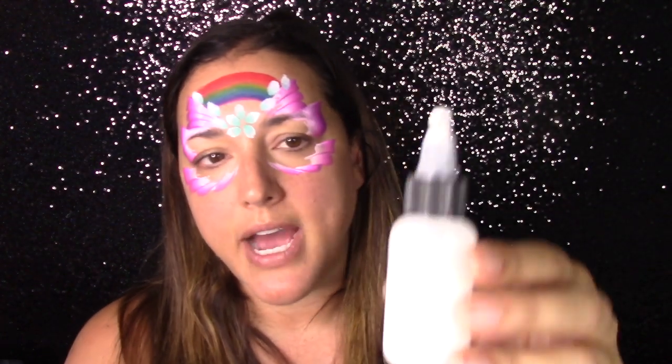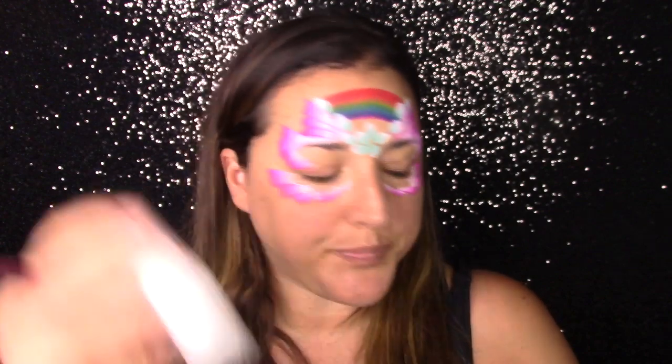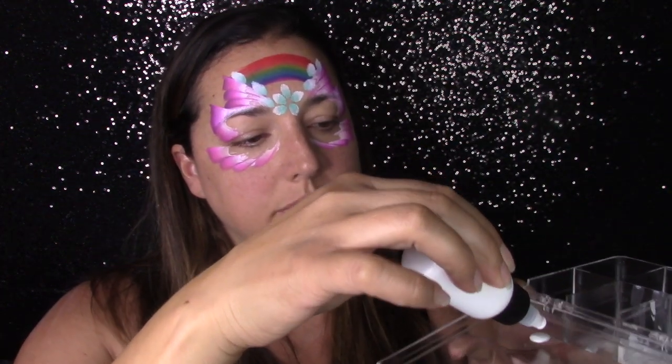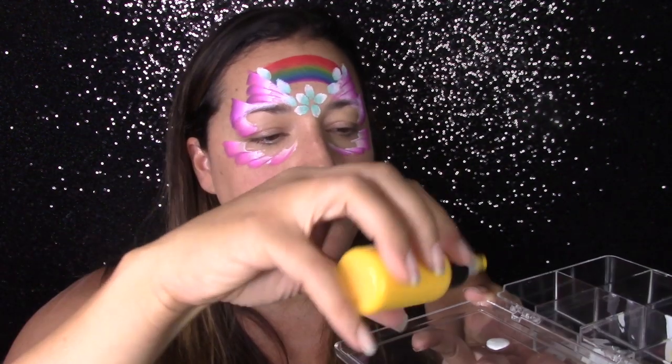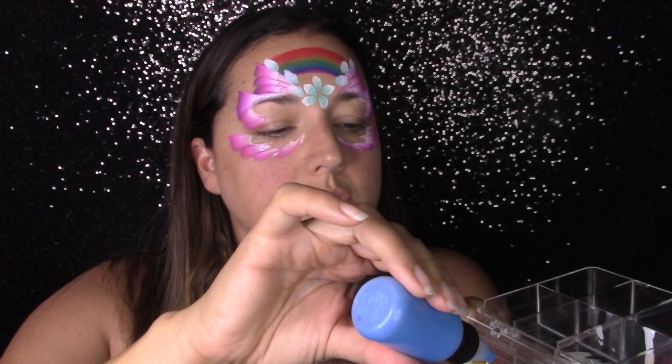Okay, so you also have to shake these. If you can see how this is separated, I have heard and seen people say that the white separates the most, so you do have to shake them. So I'm going to give this a really, really good shake, and then I'm going to go ahead and shake my yellow while I'm at it. I'm going to do some white, try to keep it flat. Hopefully you guys can see that. And I'm going to do yellow. And then I'm going to do just a tiny little touch of the blue because I don't want too much.